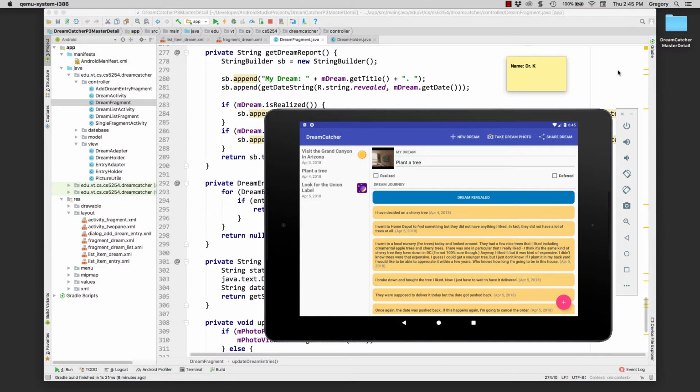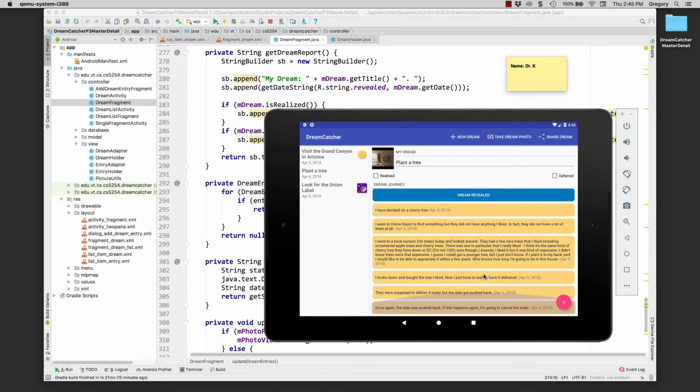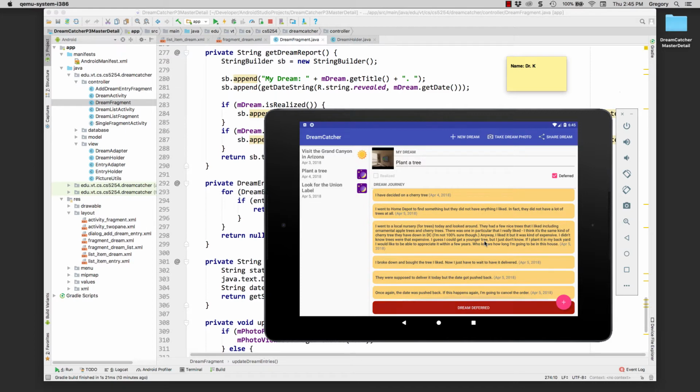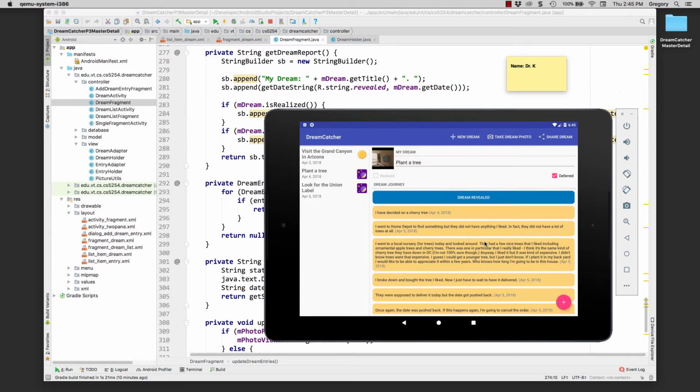As far as functionality, you kind of saw that yesterday in the Q&A, but this is just a shorter video to show you what's happening. This is a recycler view, so I can scroll down. If I click realized on this, notice the icon displays in the list view. Of course, that's an important thing. If I click deferred, the icon displays in the list view. I can scroll up and down on this, so this is a recycler view.